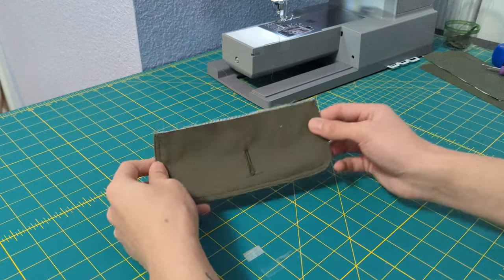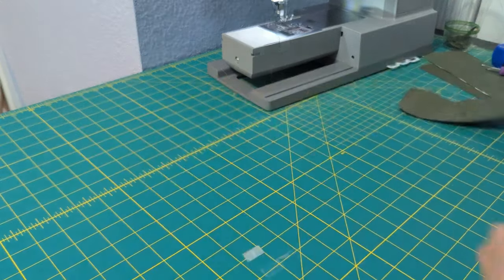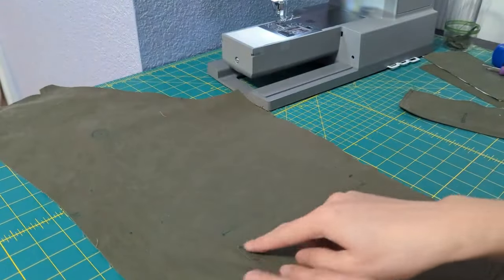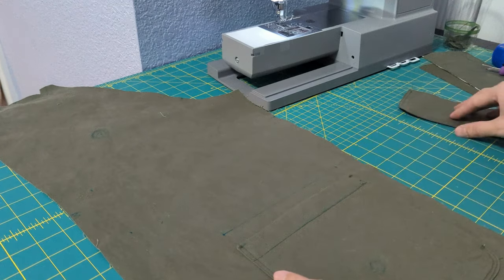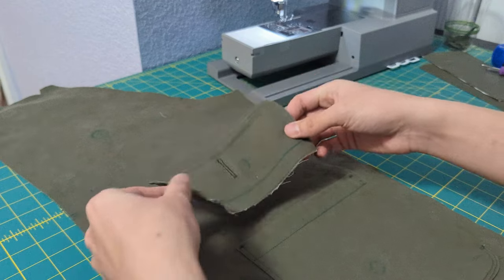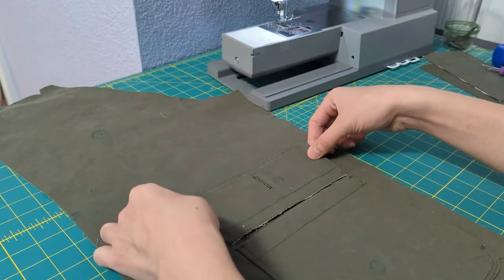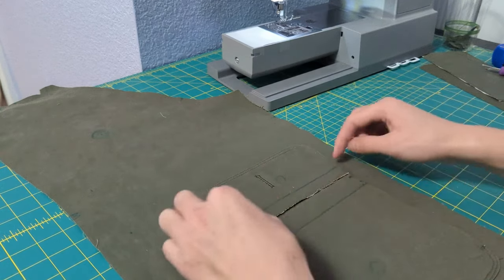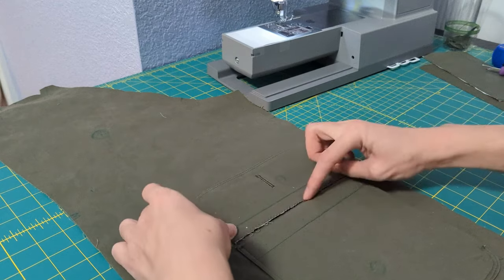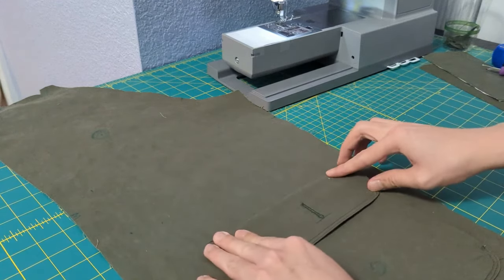Okay, here is my almost finished pocket flap. And now I'm going to attach it to the front pattern piece along the marked line. So I've already marked my stitching line on the back of my pocket flap. So now I'm just going to line that up with the stitching line, and then sew that down, trim this seam allowance, press it over, and then top stitch.